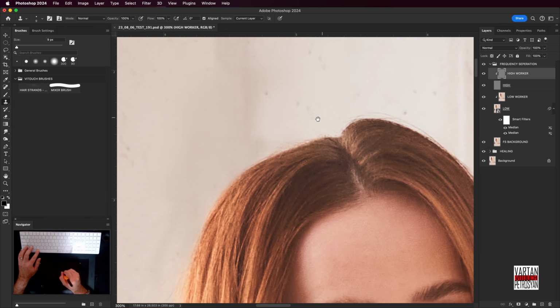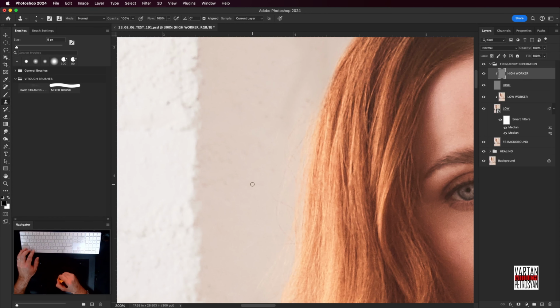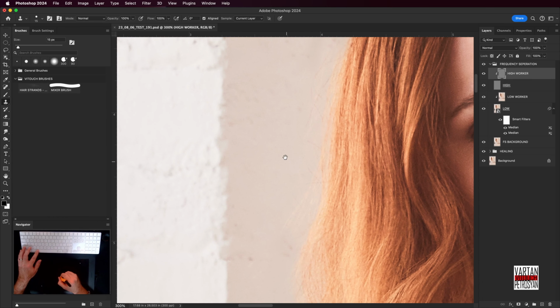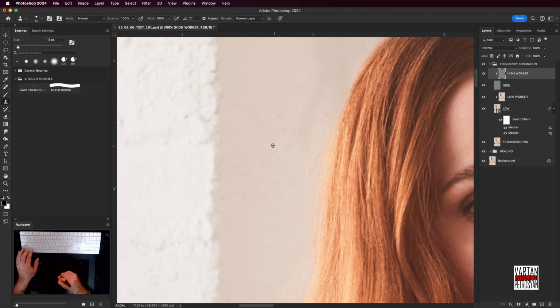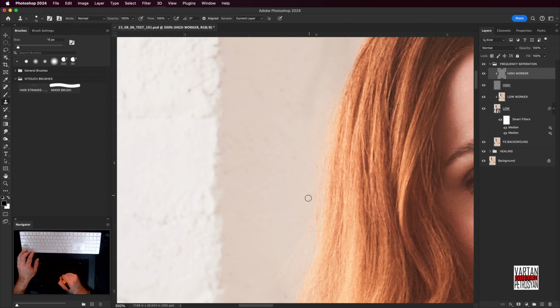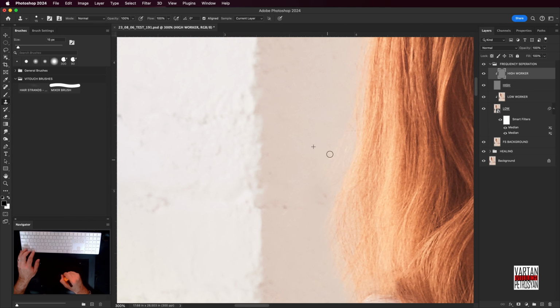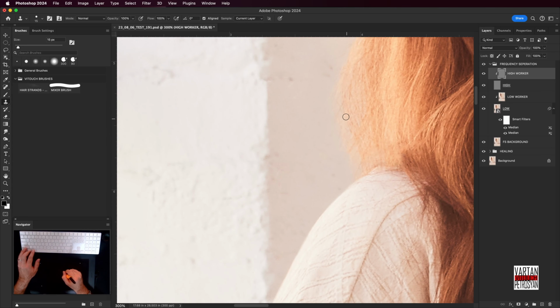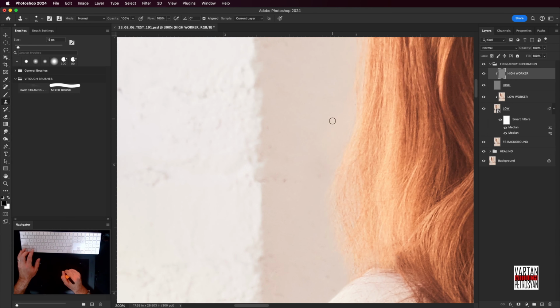And we're going to clean up some of these flyaways. We want some, but we don't want all of it. It's really good for hair, specifically when it comes to these really light flyaways, because it literally just erases it with little to no effort. So see how these are duplicates? I'm gonna quickly fix those with frequency separation. Boom. Done. Handled.